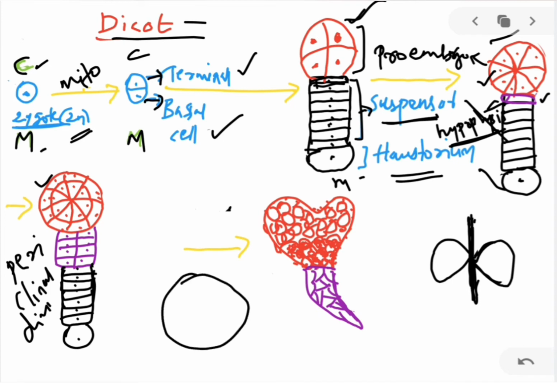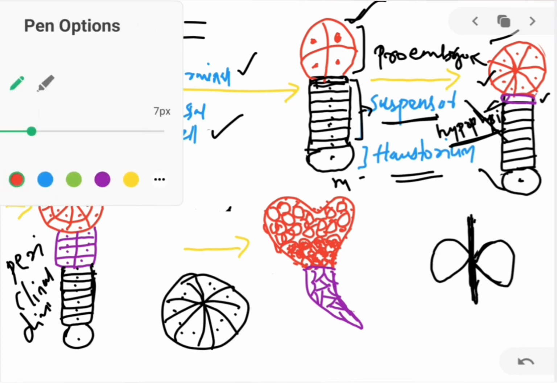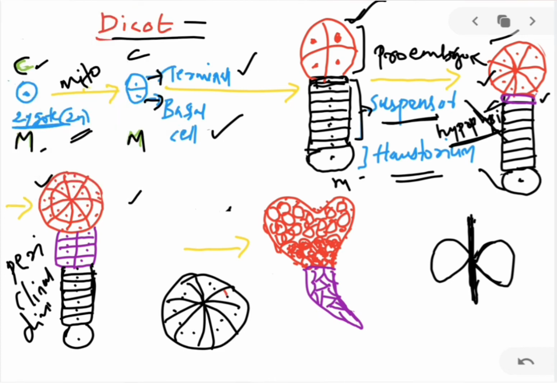There was the proembryo, right? This proembryo which I am drawing here. Now what happened? First it had 4 cells. Later it divided into an 8-celled stage, right? These all are the 8 cells. Now when there is periclinal division, what happens? This way it will divide. One cell will divide to form 2 cells. This way each cell of that octant is divided to form more number of cells.